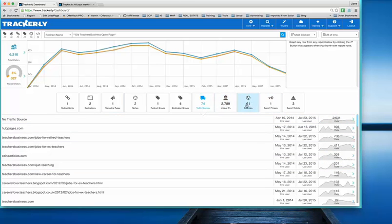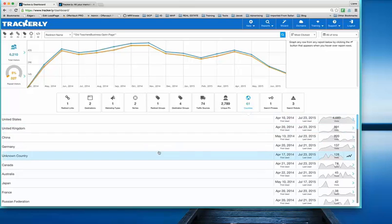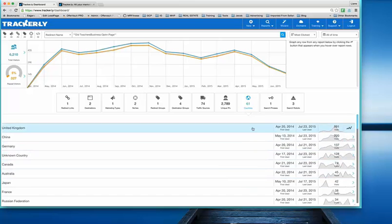You can also see what countries people are coming from, which is another really neat thing. And I think, John, when you had Gina on, she talked about how she discovered through this information that someone was getting free access to one of her paid programs. She was only marketing in one country, and there was somebody coming from a country where she didn't have any members, so she very quickly realized someone was stealing her information, and she was able to immediately change the redirect link so the old one didn't work anymore. So another nice benefit here.